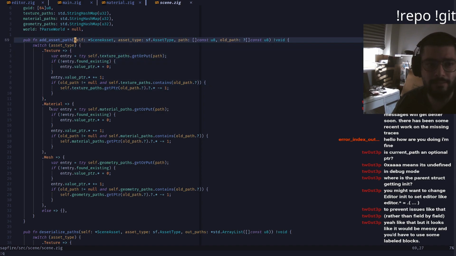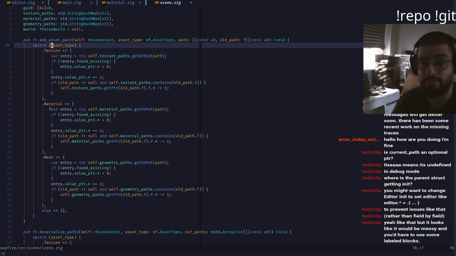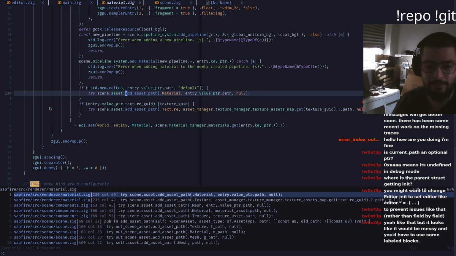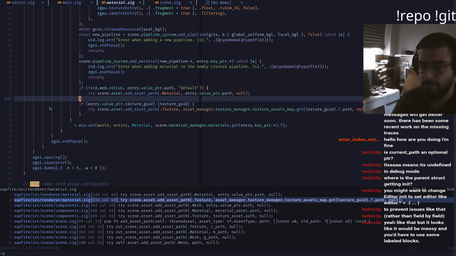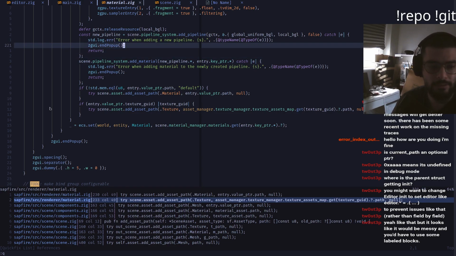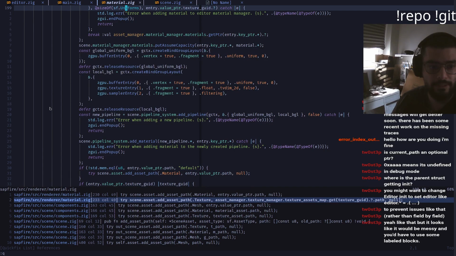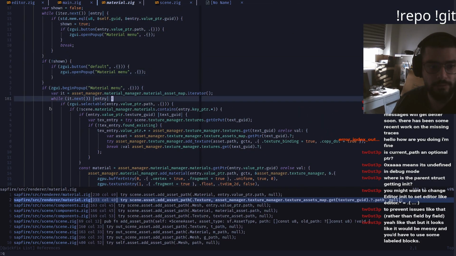The only thing is, this never gets executed because every time I use this function, I actually pass in null, because I couldn't remember where exactly I'm using something different. So probably not here. I would probably have to do another query or something. Hold on. Let me see. So what is this we're doing? So material menu, selectable. Okay. Ooh, I see.